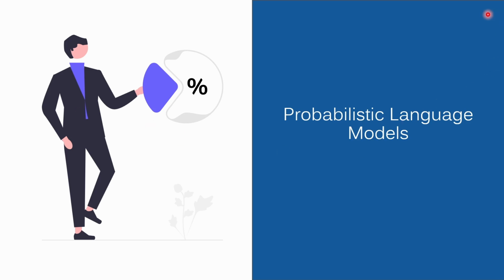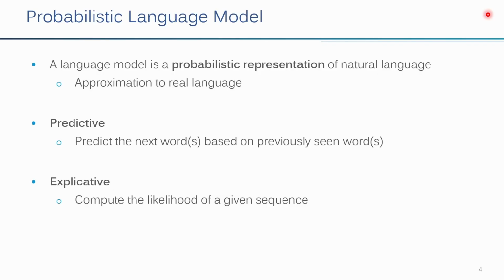Does anyone here have an idea what a language model is? Okay. Oh, good. So pretty much a language model is a probabilistic representation of natural language. How do we approximate the occurrences of a word given a specific time frame in the past, and we use this to represent that language. So theoretically, the more text you have, the better you can represent the language. And then we talk about language modeling.